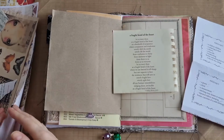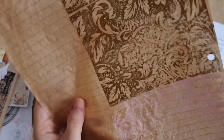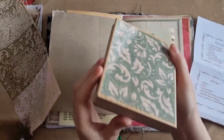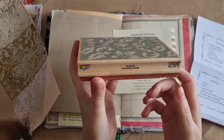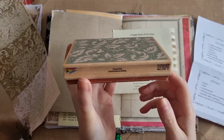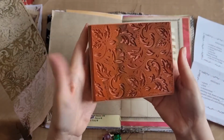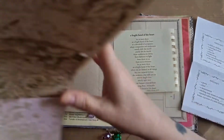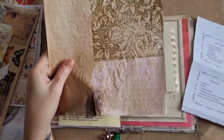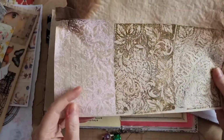Repeated rubber stamping. So I did this off camera, but I've had these for like 20 years or more. It's a Delta Suzanne Nicole rubber stamp. Anyway, it's this beautiful design, and I don't use these a lot, and I really wanted to get it out and play with it. So I just stamped the image several times, and then I embossed with, first of all, antique gold, and then this sparkly pink embossing powder.